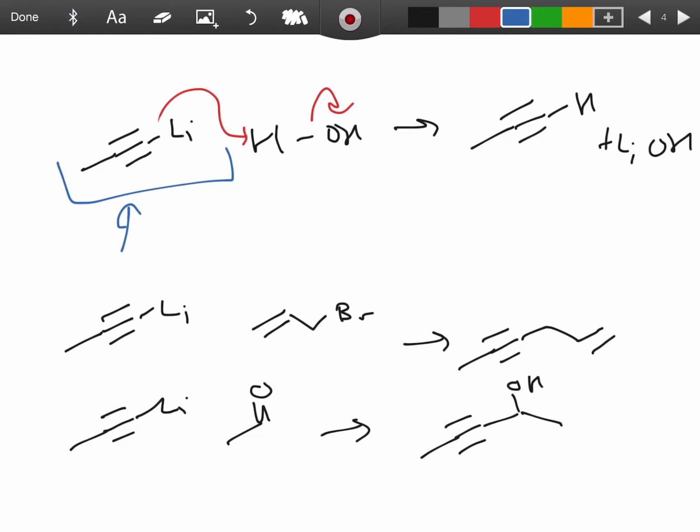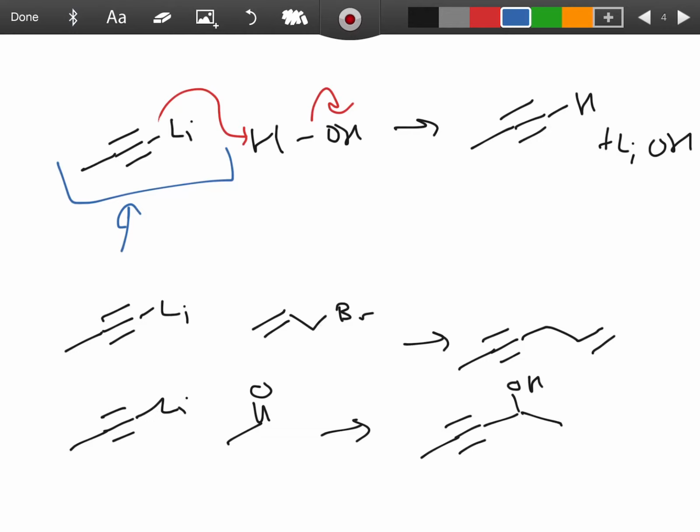But you can intercept that acetylide intermediate with anything that acetylide would react with normally, right? You go through all the steps and you have this acetylide, and instead of adding water, you could add an aldehyde and make an alcohol. You could add a ketone and make a tertiary alcohol. You could add an acid chloride and make a ketone. You could add a bunch of different things to react with this.